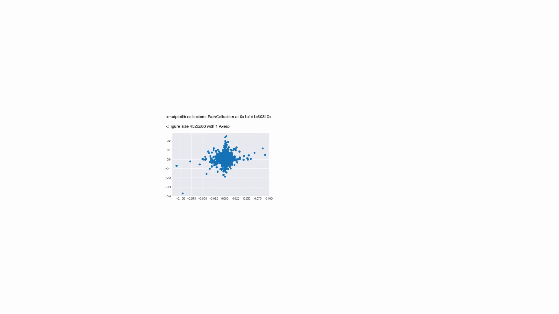This code generates a scatter plot displaying the relationship between the closing prices of the S&P 500 index, close_SPY, and the Bitcoin price, close_BTC-USD. Each point on the plot corresponds to the closing prices of both assets on a specific day. By examining the scatter plot, we can visually identify any potential correlations or trends between the prices of these two assets.